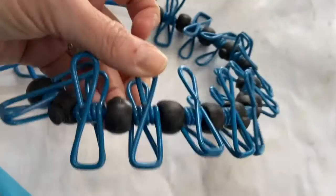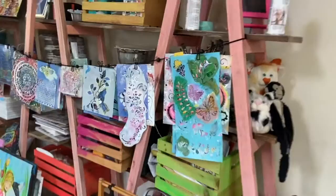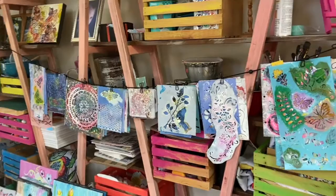And this is what it looks like in my studio, so I'm able to stretch it out kind of at eye level and be able to walk through and look through them. It also has these little dividers so that things don't run together. But like I said, it's kind of a cool way to get these out of a box for me and hang them up if you had some wall space or a place to do that. It's kind of a cool way to organize them.